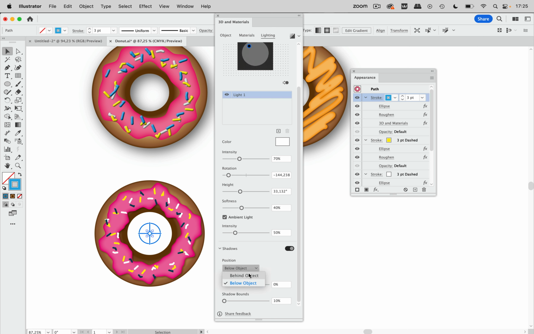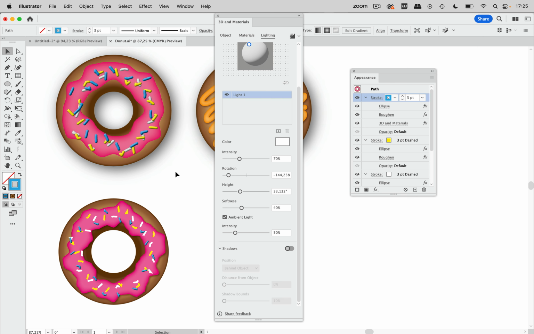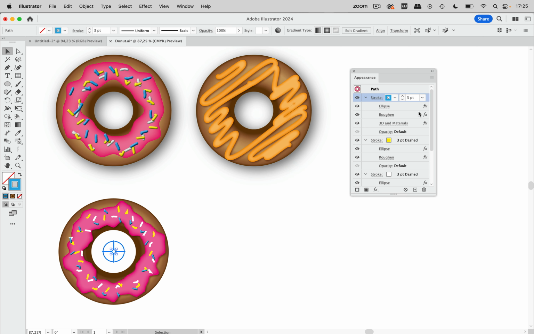That's not correct. Behind the object. So shadows are a little finicky, and they need to be adjusted. I'm going to turn them off. They are going to stop the rendering anyway. So this is the next one. Of course, if those shadows do not give you the correct result, you can of course also apply a drop shadow. And again, we can duplicate this by pressing the Alt key and moving it into all the other sparkles. I'm going to leave it at that because then the rendering will slow down pretty much.